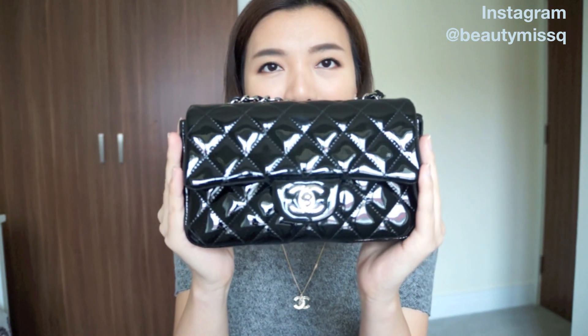The last bag is probably my favorite mini bag ever — the Chanel mini flat bag in black patent leather with silver hardware. I fell in love with it the first time I saw it and just had to get it. It's so cute and pretty. It looks very dressy but goes with simple outfits too because of the silver hardware. I went for black again — typical me — but I'm glad, because the patent leather is quite shiny so it makes a statement even with a simple black and white outfit.